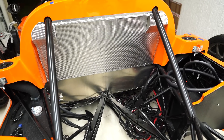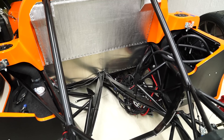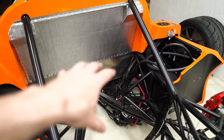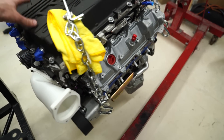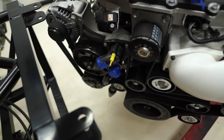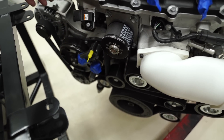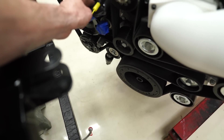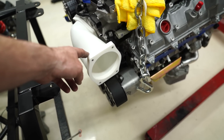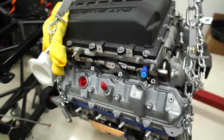I'm going to try to sort of finagle it in there and dip the alternator in and then move it over once it's in its final spot. If I can't do that, I'll just take off the alternator — no big deal. I just want to see if I can get it in there in one shot instead of having to go back and mess with the tensioner. There are two tensioners on here: one for the 11-rib supercharger drive, and then a regular belt for the water pump and alternator. The alternator sticks off to the side on the regular belt drive, and the tensioner is right down there, so it won't be too bad. I also have my throttle body relocation elbow on there, so I need to make sure that works.